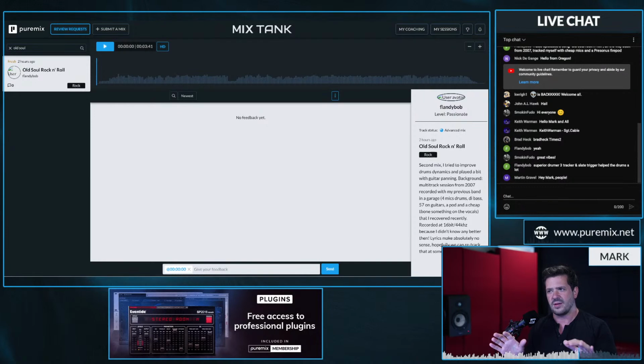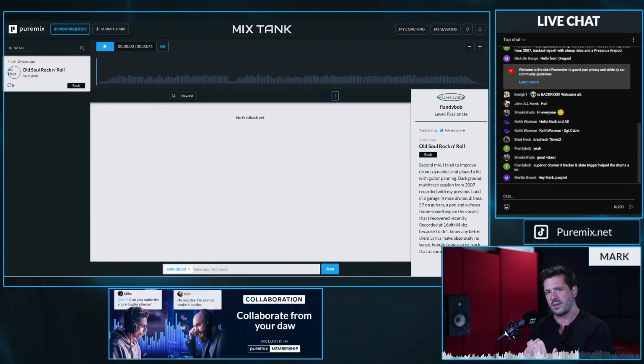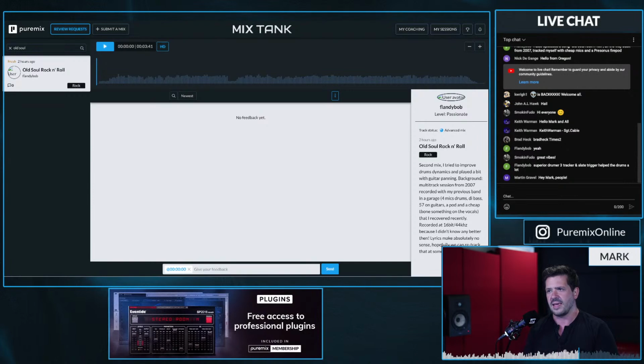With the vocal, the compression is standard for a rock affair. If there's parallel compression going on the vocal, sometimes to give a breath in the dynamic of the song, I'll pull the parallel compression back just a hair and let it breathe a little bit more, take out some of the aggression, and then bring that back on the chorus as well. That can help for a lift on it. Only other thing would be maybe a little vocal automation throughout, like I was saying on the verses, maybe pulling back just a hair so it's a little less in your face and things get to breathe a little bit more, and then letting it come back up on those sections.